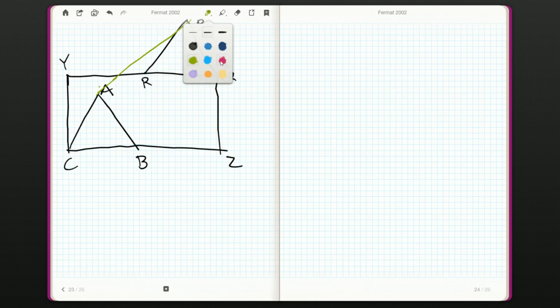And let's add in our lengths. So we know we've got 9s everywhere. We've got 15 here, we have an 8 and an 8. 15 overall here, and 9s here. Because of these 9s, we can actually work out what BZ is going to be. We've got 9 here, we still have to make 15. So what do we need to add to 9 to get 15? 6. And a 6 here as well. Okay.